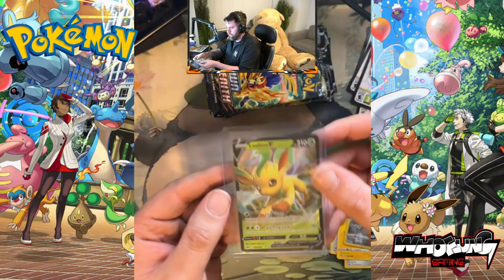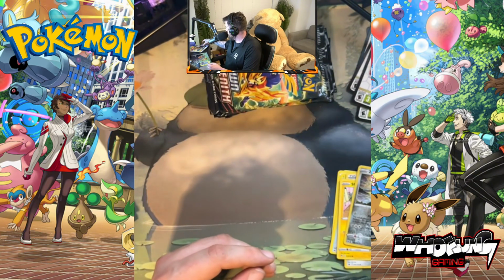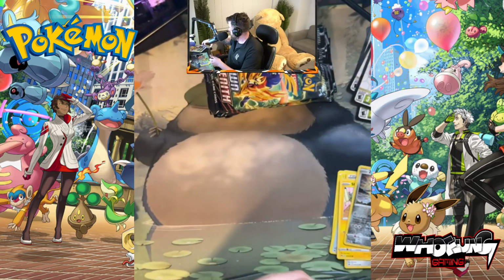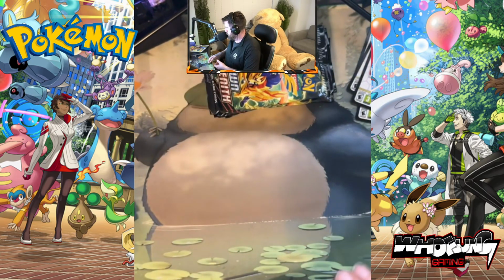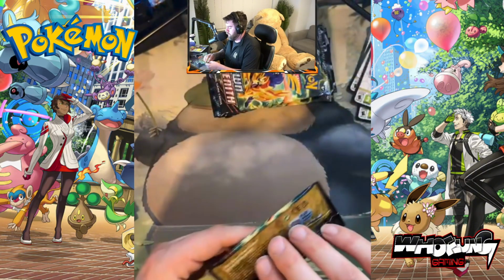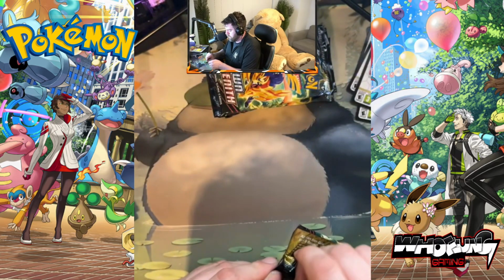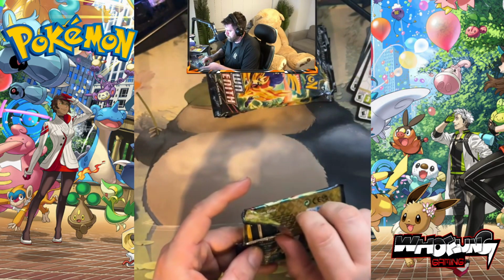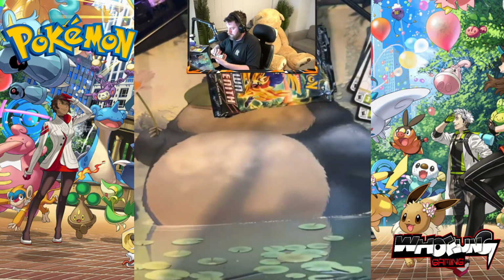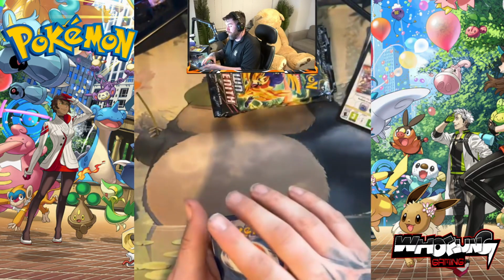There we go. That's nice, beautiful. Y'all let me know also in the comments, do y'all prefer the V style cards or the new EXs, as far as some of the cards that you're getting out of these packs? I am leaning towards the Vs personally. It's not that I don't like the EXs, I think I'm just liking the Vs.